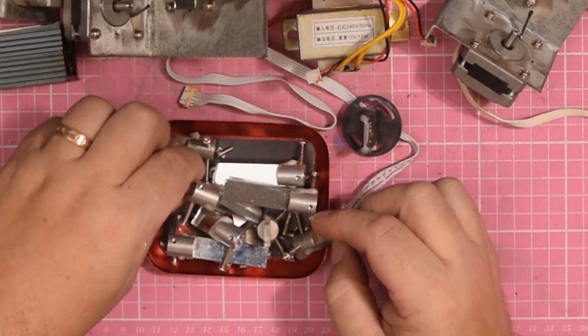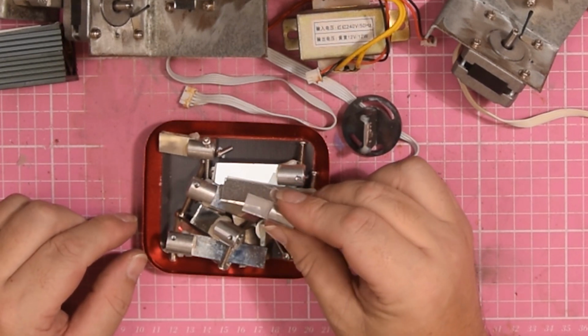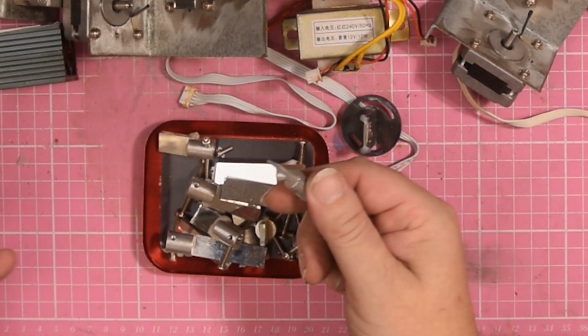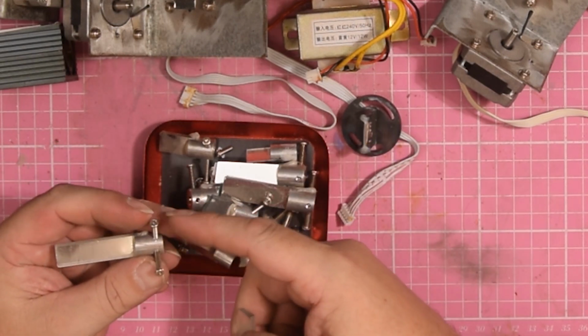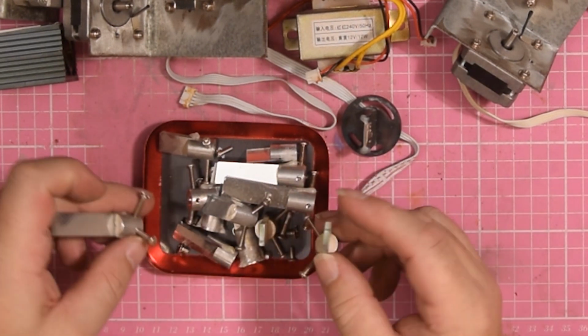There is also another bit of dichroic here, which again will work as a 90-degree mirror for certain wavelengths of light. So again, these are just going to need a wash. I haven't taken out the set screws, which denote their limit of travel.